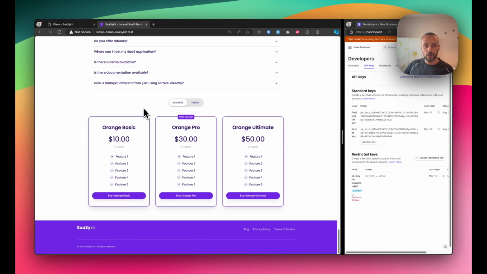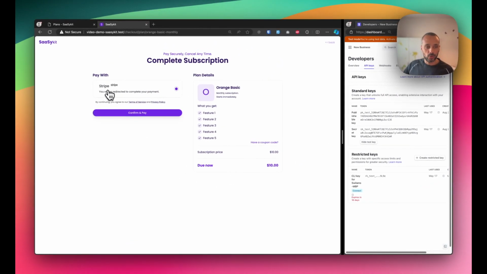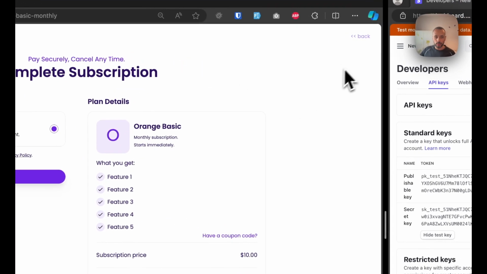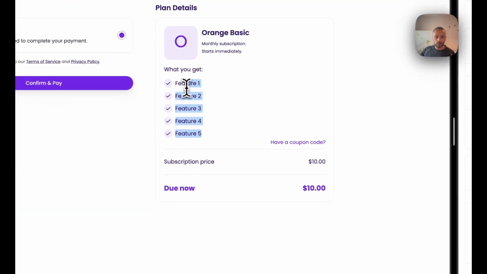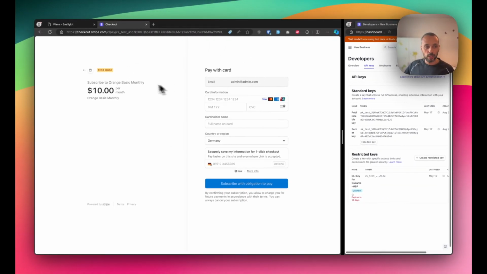So let's say we want to go with the orange basic. We click here. Then we will find that Stripe is already pre-selected. Here we can see the information, the features that we entered when we created the plan, and the total price. We click confirm and pay. We will be redirected to Stripe. We have to enter the information.